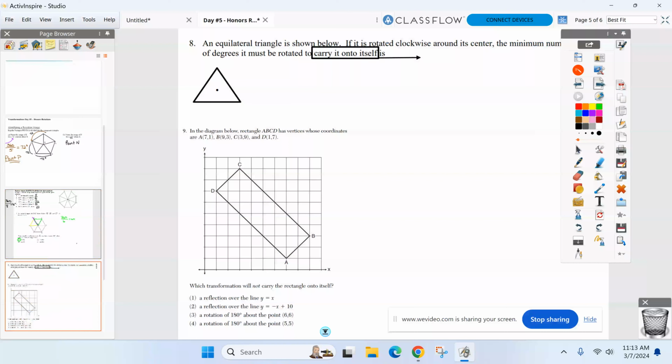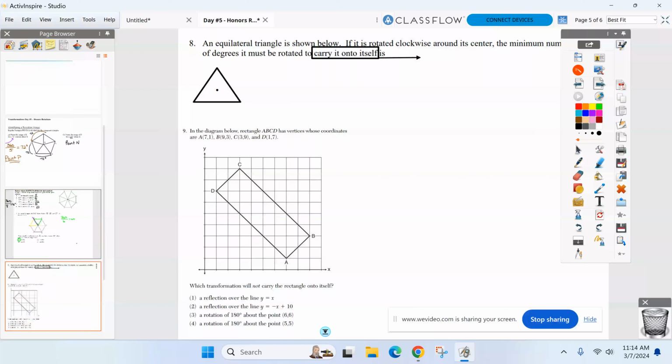All right, welcome to my equilateral triangle. I would like to know how many degrees I can rotate it. Minimum degrees I can rotate this so it carries it on to itself. Let's talk about that term first. What's it mean to carry it on to itself? Everyone sees the equilateral triangle I have given you. I would like to know how many degrees I can rotate it so it looks like that didn't even move. I get that equilateral triangle back.